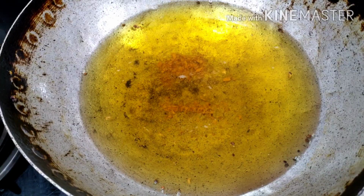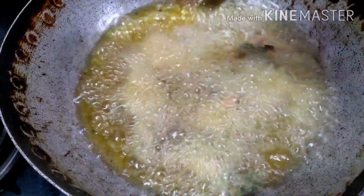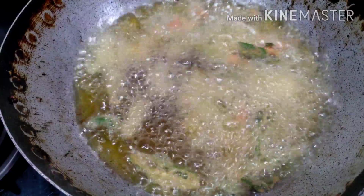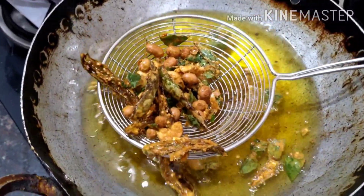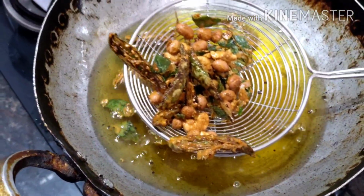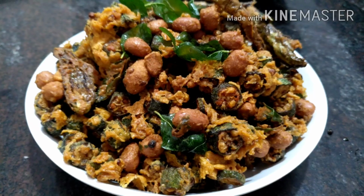And now I am going to fry them also, or else we can fry directly. To make them tastier, I fried like this. After frying like this, we have to add them to the fried ladies finger pieces. So finally, ladies finger 65 is ready.